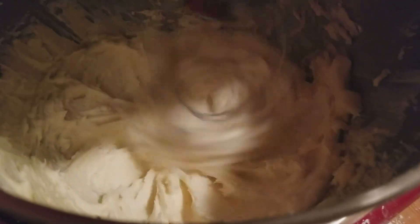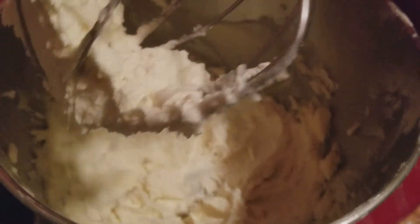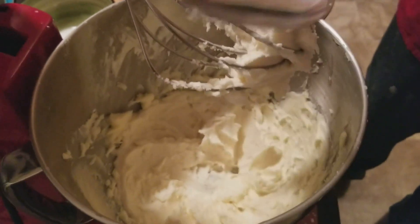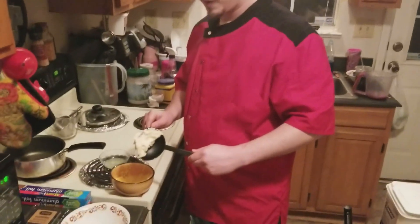The idea here is just to whip it up till it's nice and fluffy - it needs to be really easy to pipe into our doughnuts. It's almost there right now. So now we're having probably one of the most important steps - we're going to try it out. Just your average everyday spoon - take this right here, check it, make sure it looks good. That'll do it for us.